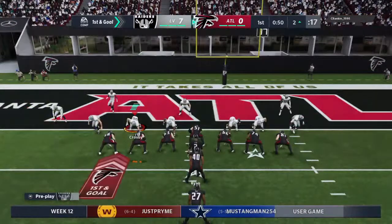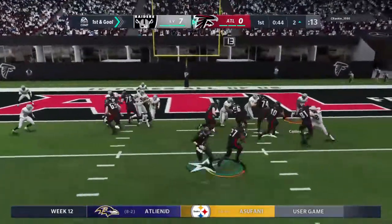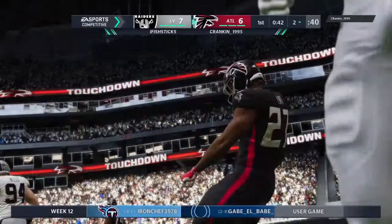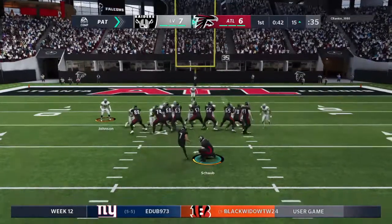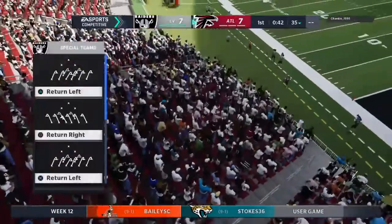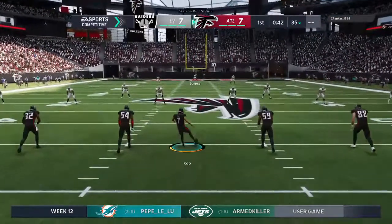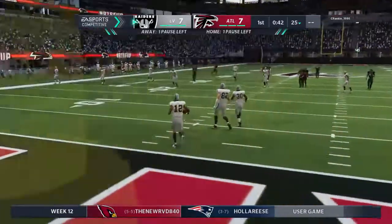First and goal, and a chance to get that initial touchdown right back. They'll try to run with Hunt, and he gets in. Touchdown, Atlanta. Kareem Hunt with touchdown number 7 on the year. Well, the Falcons are an extra point away from tying the football game. It's up and good. So these teams match touchdowns here in the first quarter, and we're tied 7-7. Each team has scored. 7-7 here as the kick's away. Fair catch made at the 20.